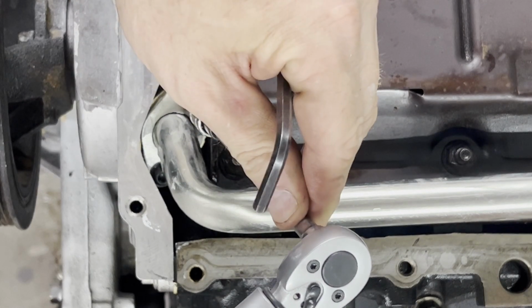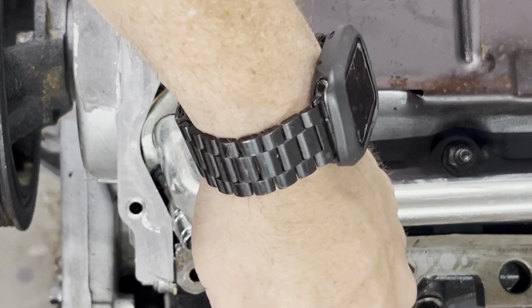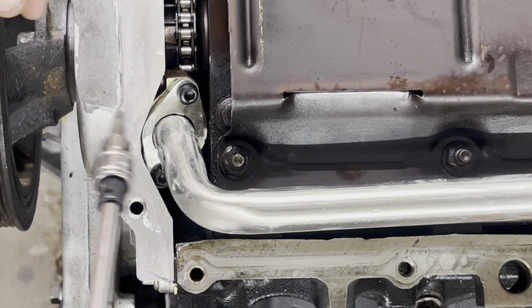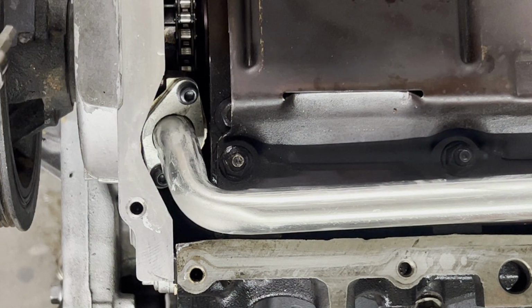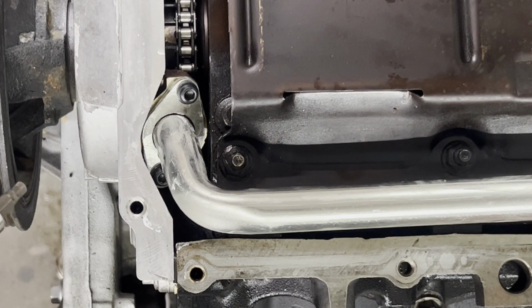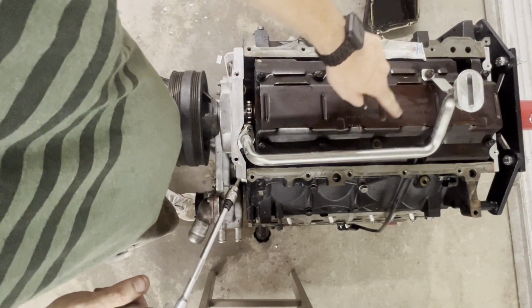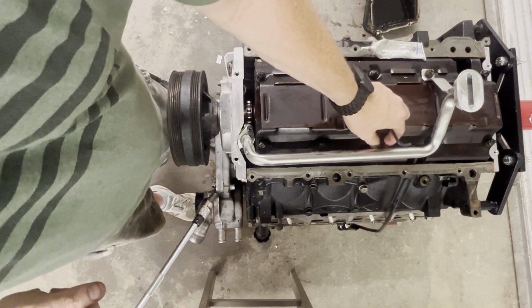And that's it. I wish that was a little bit longer and I could get that down in there, but I just can't get down in there. So we'll just have to leave it like it is. Now, you've got to tighten these back up to 18 foot-pounds. Got to put these on and tighten these up to 18 foot-pounds. I'll save you the pain of watching that.